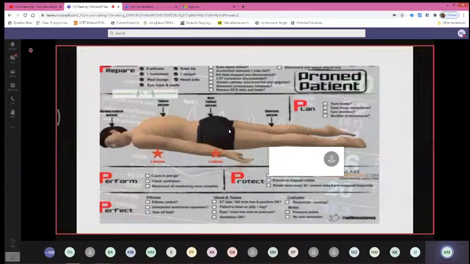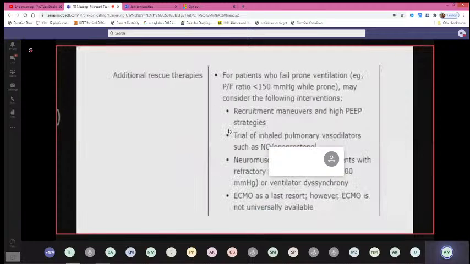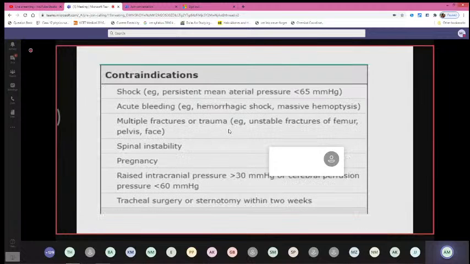That's a theoretical aspect, but we don't have availability of inhaled nitric oxide in India. So we don't use it in our setup. Then neuromuscular blockade, because patients will be paralyzed completely, to reduce the chest wall compliance and to allow better expansion of the lungs. And as a last resort, ECMO. Extracorporeal membrane oxygenation can be used, but it is not universally available.